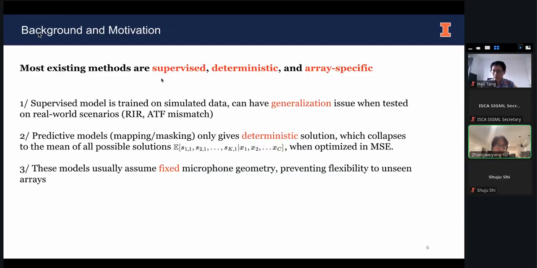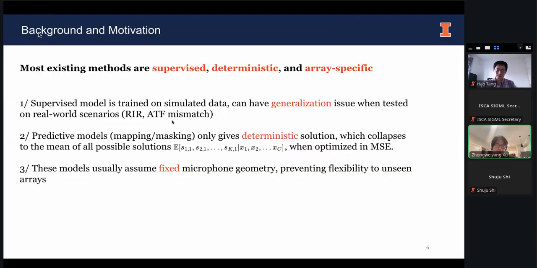There are lots of methods on multi-channel source separation today based on neural networks, and the performance is really good. But those methods still have a few problems. First, they are supervised. If you train those neural networks on speech enhancement and separation, you have to train on a simulated dataset. Those datasets are simulated using simulated room impulse responses with image source models, and those simulated IRs might differ from real-world IRs. If you look at the real-world RIR shape and the simulated RIR shape, they're quite different.